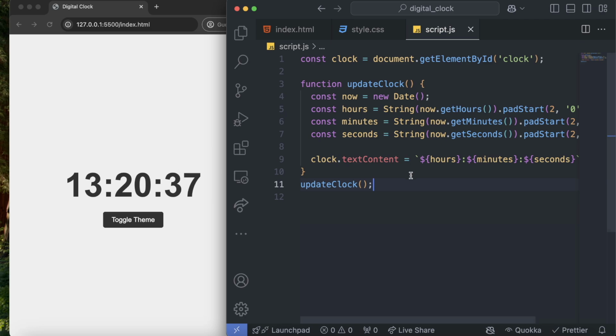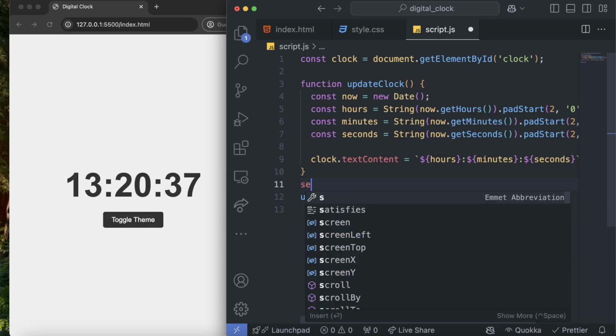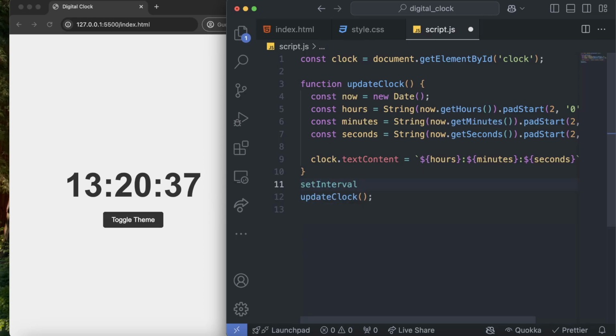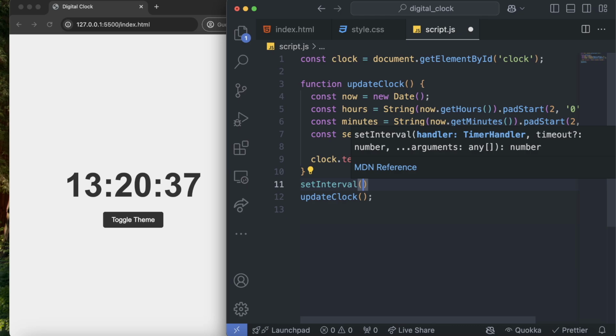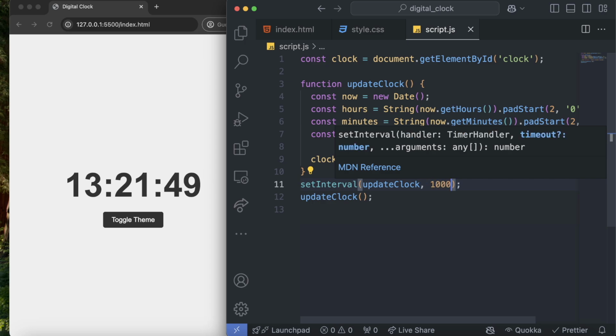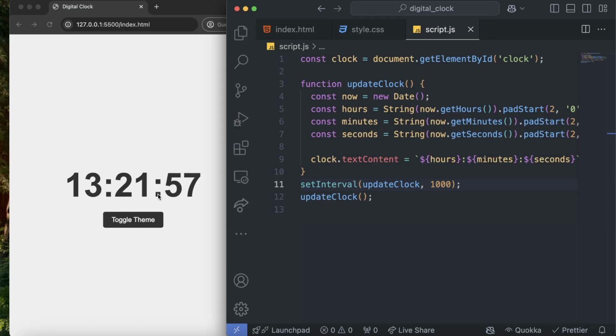In order to get the correct time, we can use the JavaScript inbuilt setInterval method. And with the setInterval method, we are going to call this function again. So let's simply do that. We use the setInterval, and the setInterval, remember, it takes a callback function. In this case, we are going to pass our updateClock function, and we are going to specify the interval. Okay, so we save this now, and now we have this beautiful clock.